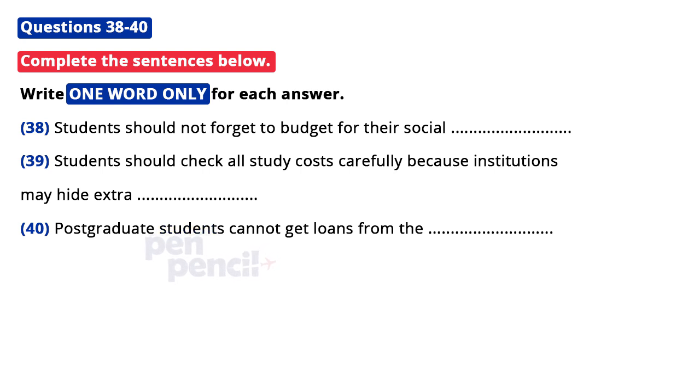Look at questions 38 to 40. Financial planning is essential since the government excludes postgraduates from student loans, and it can be difficult to maintain your student status with banks. This has implications for free banking and overdraft facilities. Do not underestimate your living costs, including food, accommodation and travel, and be careful not to budget for everything except a social life. Funding a course is one of the most challenging things people face when considering postgraduate study. Most postgraduate students finance themselves. They pay often very large fees to the institution and receive no maintenance income to support their study. Make sure you know exactly what your costs will be. Institutions often hide extra fees, like laboratory costs, behind the headline fee rate advertised.